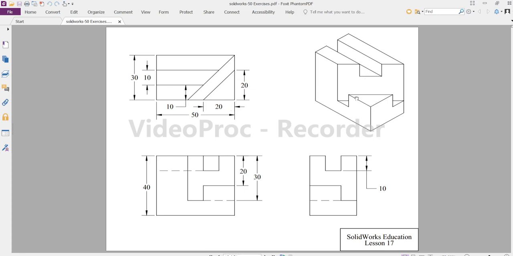See this triangle, select this triangle, or you can first cut this portion, no problem. In order to cut this, you need to draw a line first, which is 20 from here and 20 from here. Then from the corner draw a line which is 30 from here. So let's do it.